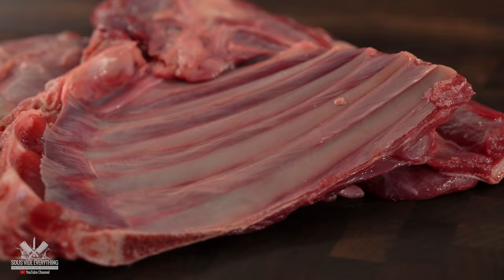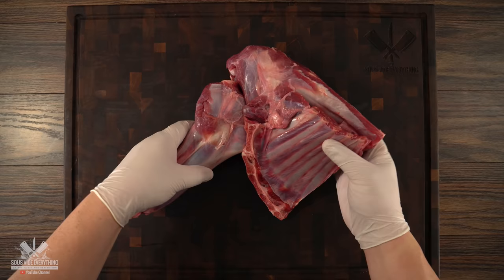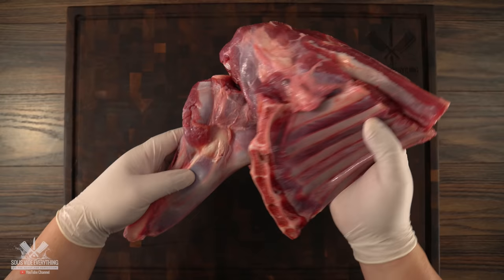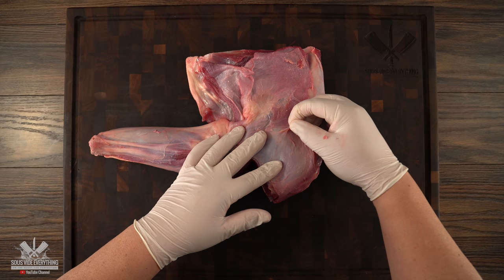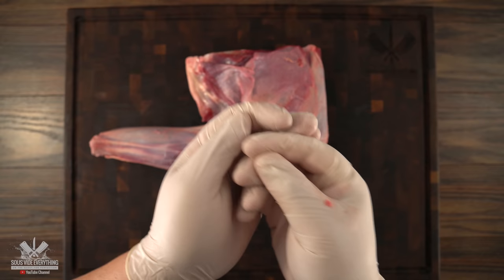Once I opened it up, this is what it looked like. I picked it up and I was like, whoa — it separated on the leg. I don't think this is deer, but I still have no idea what it is. As I can see there's a lot of silver skin and a lot of connective tissue. How do you cook that? Whatever it is, it's very lean. As I'm digging around I found a hair, and the hair is dark — but I still have no idea what it is.